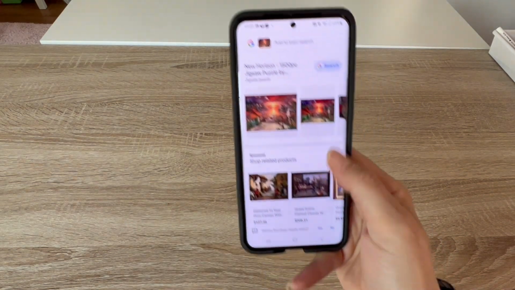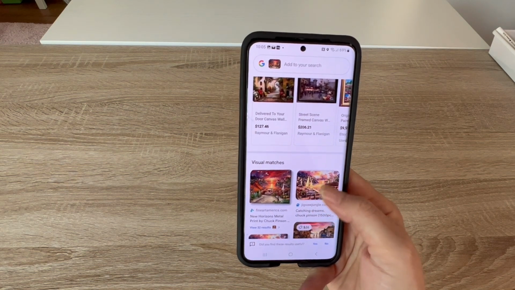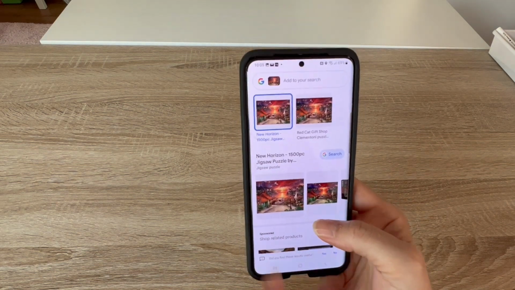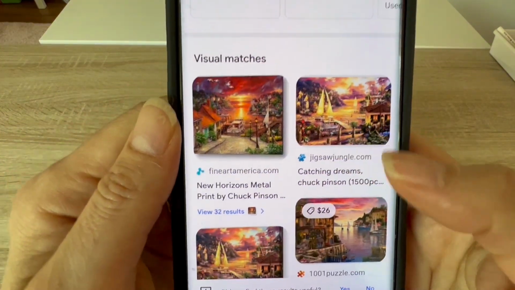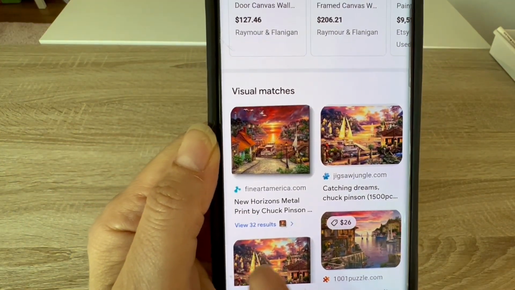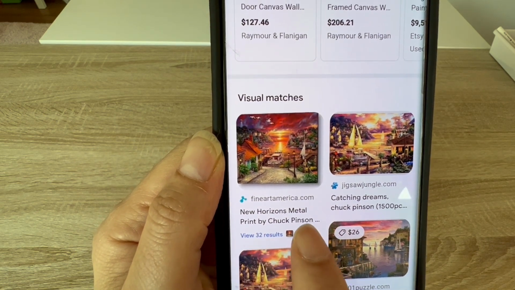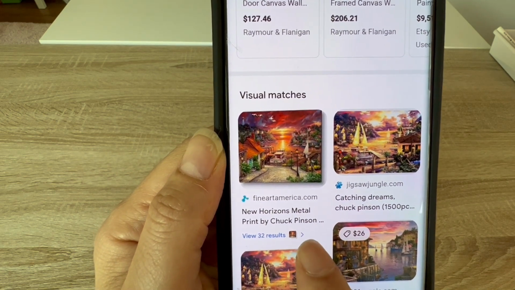And oh, look, it doesn't even come up right away. It comes up here, but if you just scroll down a couple scrolls, it'll say New Horizons print by Chuck Pinson.